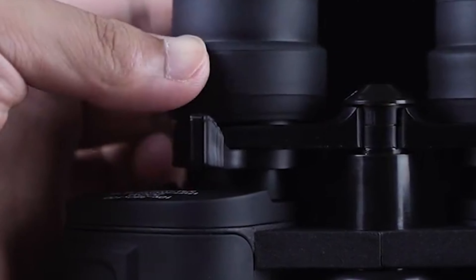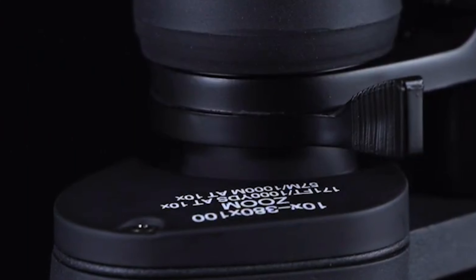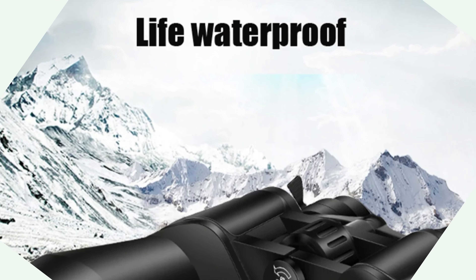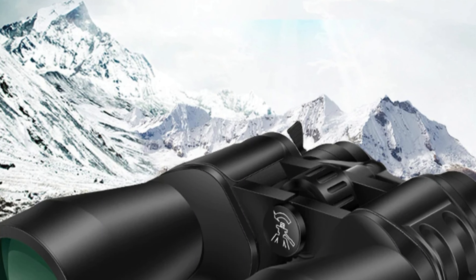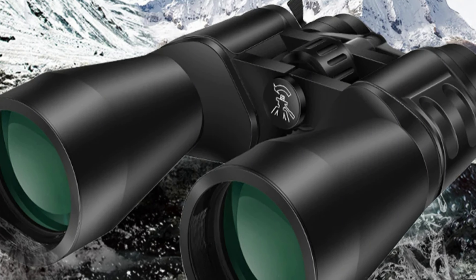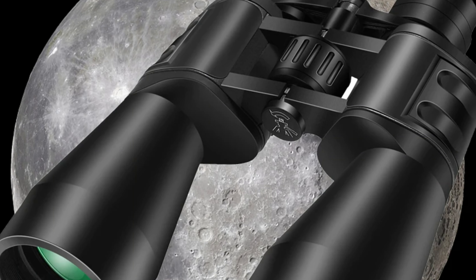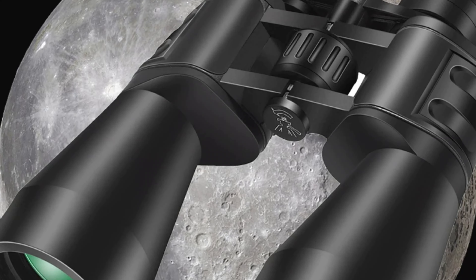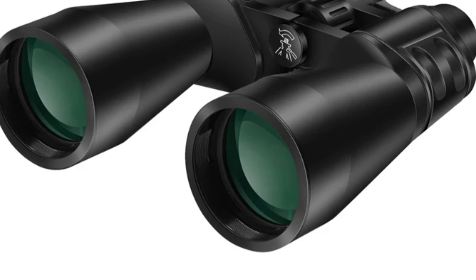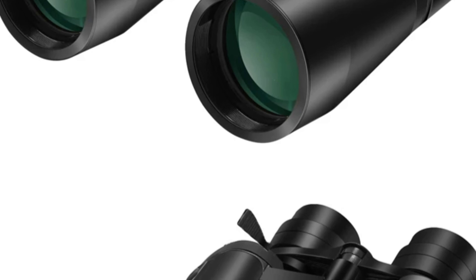The telescope's variable magnification range from 10x to 60x allows users to adapt their viewing experience to different celestial objects. Its wide field of view of 57M-1000M provides a broad perspective of the night sky. The Borewolf 380X100 is water-resistant (IPX4), ensuring durability in various weather conditions. The objective lens is coated with a multi-layer wideband green film, enhancing light transmission and minimizing reflections. Its compact and lightweight design measures 240mm x 200mm x 75mm and weighs just 1,100g, making it easy to carry and store — an excellent choice for on-the-go astronomers.